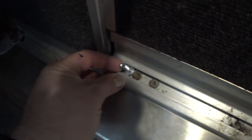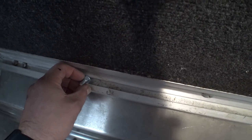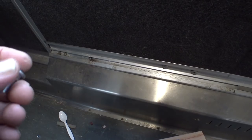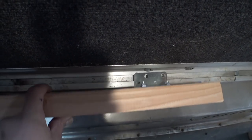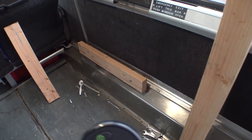Oh. And they'll hit those. At least fit in like this. Not quite. Give me a few minutes, let me figure this out. I might have to grind a notch or something in here to get these things in, but yeah. Anyways, that's the basic plan for now. I will be back. Okay, now we're getting somewhere.